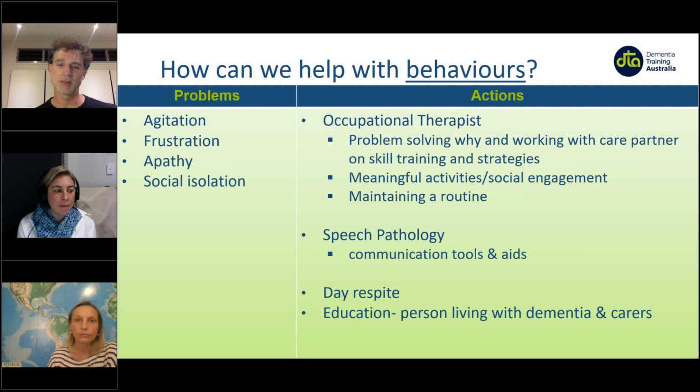So there are some programs, for people who might be in stage 2, or for perhaps people who are living on their own and don't have the ability to go out and socially engage without lots of support, you can have a sort of day program. We have quite a few in South Australia where there'll be lots of different activities. People come for the day, often transport is provided. It does 2 things. It helps that individual stay connected. Sometimes if people do have carers at home as well, it helps the carer have some time to themselves as well. So they're often from like 9 till 3.